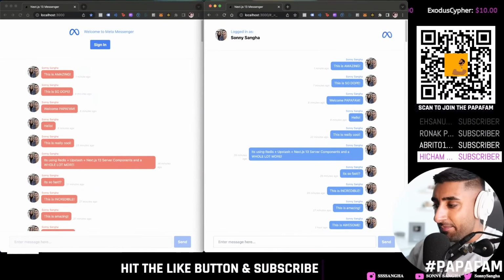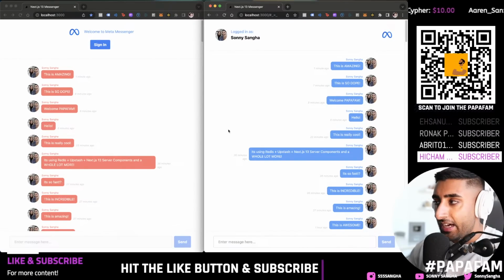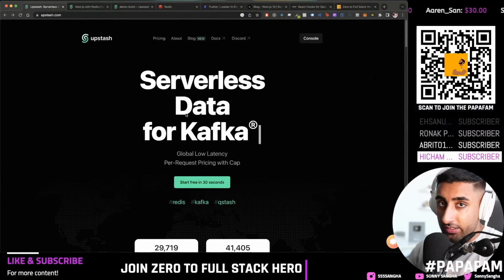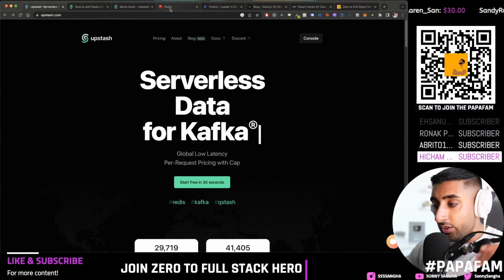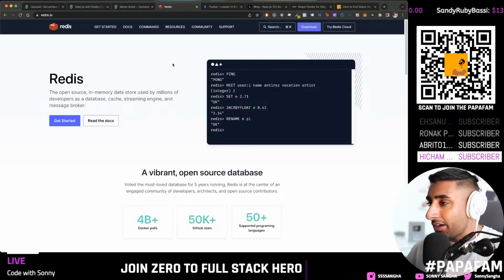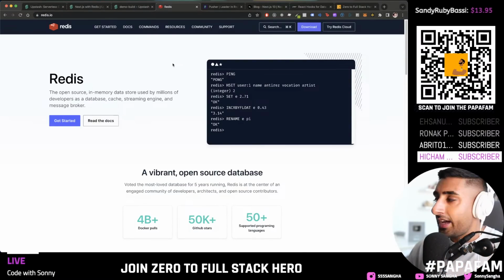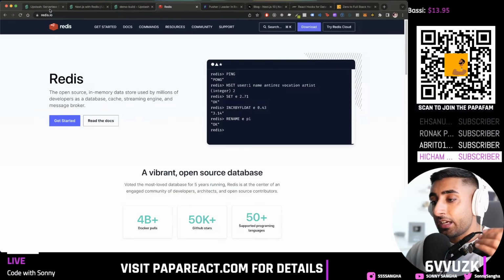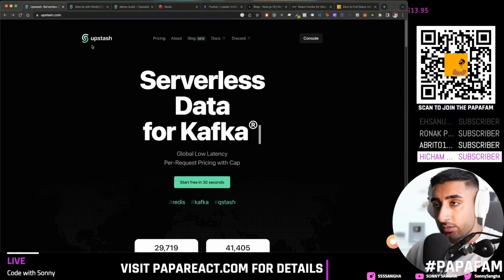All right, guys, without further ado, I'm going to dive into how we've built this out and what it's going to involve, because do not let this deceive you. This has a ton of tech underneath. This wouldn't have been possible without Upstash. Upstash is what we're using today to create a Redis database. So if you've been wanting to know about Redis, you don't know how to get it set up, you want to get a kickstart in this area, this is the video for you, because Upstash makes it incredibly easy to do just that.